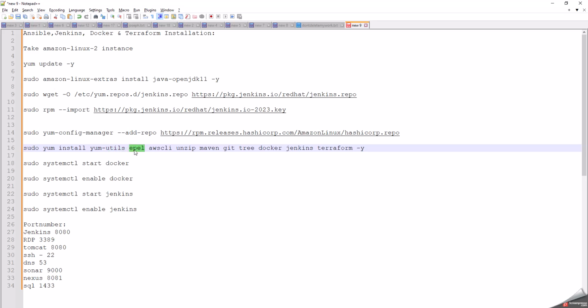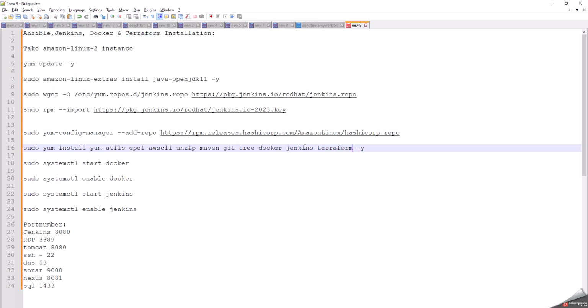This will have Ansible whenever you run the install Ansible command, right? So AWS CLI, and I'm installing unzip, Maven, Git, tree. These are all important for doing projects. Okay, so I'm installing Docker, Jenkins, Terraform.